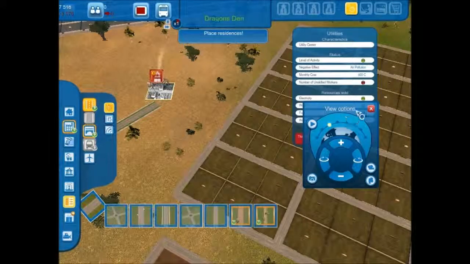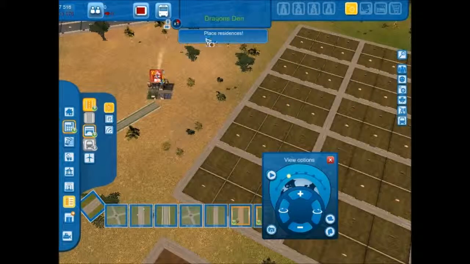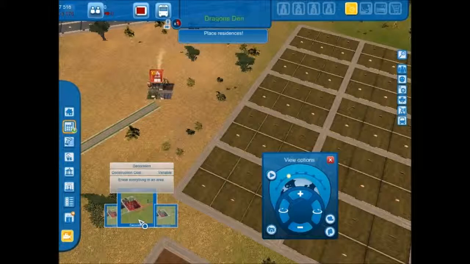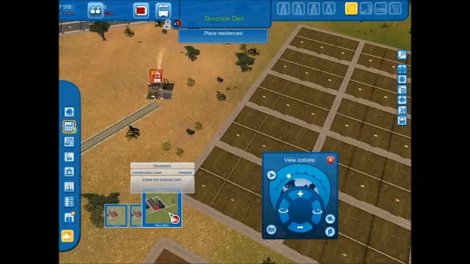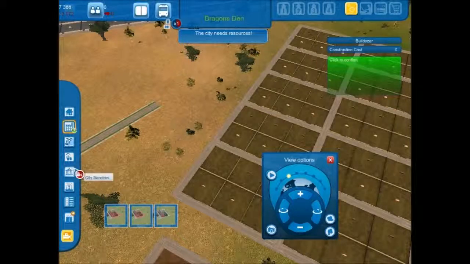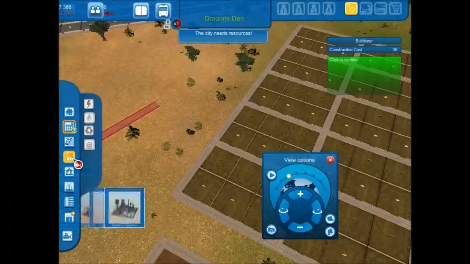I know what you do. I'll make a note and put it right next to the city hall. Let's try and move it. Erase everything in area. How's it erase it? It was just slightly melting, wasn't it? Right, utilities.